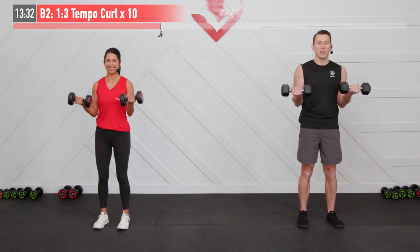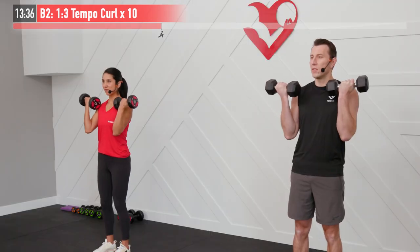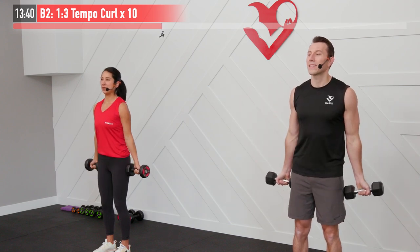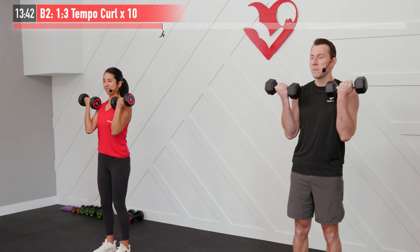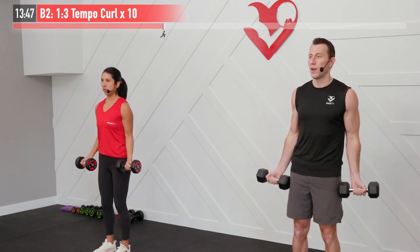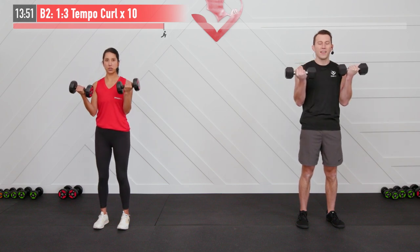Again, it would be so much easier just to allow the dumbbells to flop down. But one of the keys in strength training and also to build lean muscle is time under tension. And this exercise accomplishes that very well. Okay, and remember not to use any momentum to bring these weights up to your shoulders.